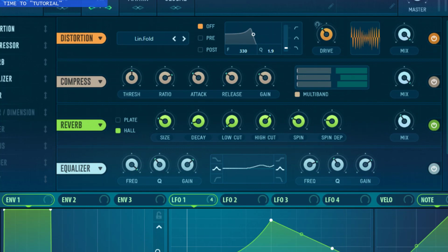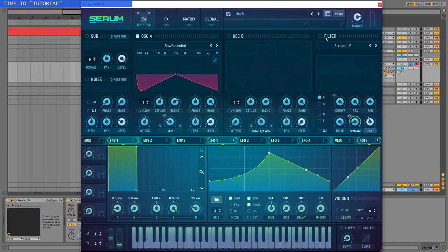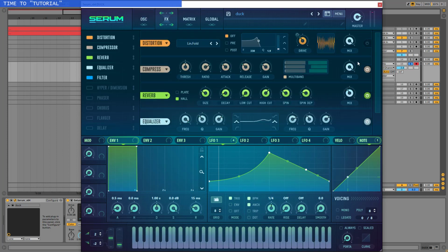Let me show it to you without the screech filter and with the distortion, and without distortion but with the screech filter. So as you can hear, the main effect is given by the screech filter and the distortion.